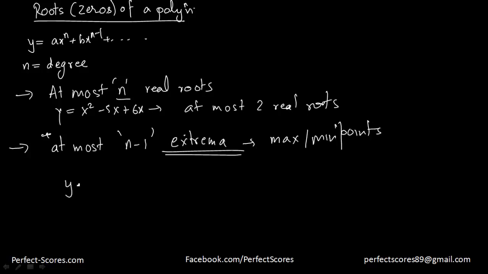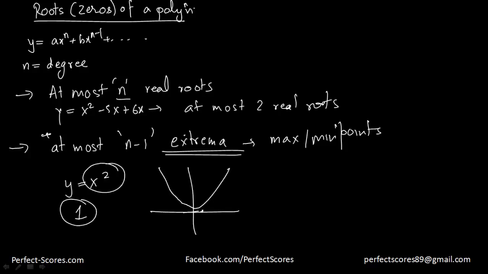So let's suppose I have a function y is equal to x squared. The degree is 2. It's going to have 1 maxima or minima. As you can clearly see, it has 1 minima. Fine. Or you can also say that if the degree is n, the graph turns. Okay, this can also be a point of inflection. You don't need to worry about that right now. Just understand that if you have n real roots, that means you can have n minus 1 turns in the graph.